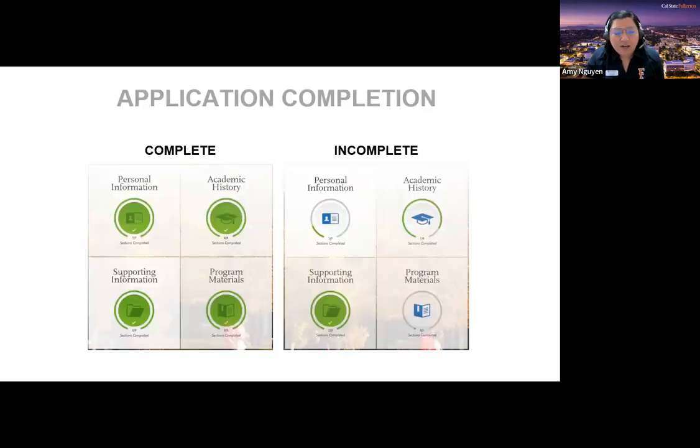As you can see here, a completed application means all sections are completed and the circles are all filled in green for all 4 quadrants. If there were any questions you didn't answer or did not input in any of the quadrants, then the application will appear incomplete and the green circles will not fill based on which sections are still incomplete. So the goal is to have all the circles filled green and all the sections completed. So we're all done. On to the next step.